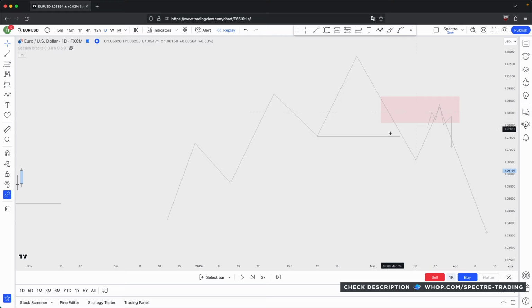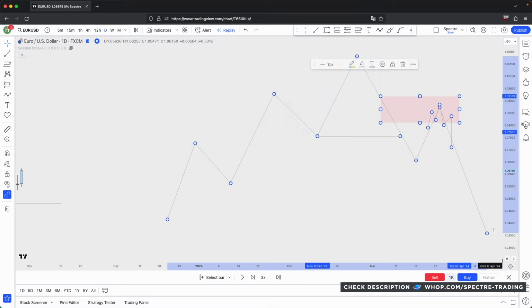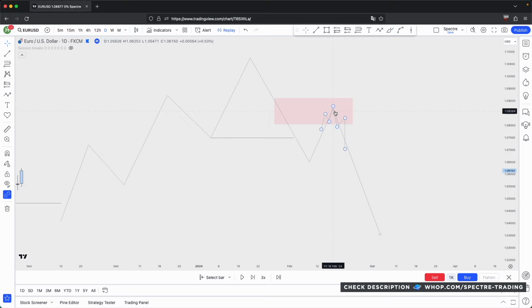Premium rates should be respected, discount rates should be disrespected. As that's the case, this means when price comes back into this imbalance and you drop down onto your lower time frame, when bearish order blocks form, ideally it should stay respected to support price to go lower and take out this higher time frame discount array in the form of your old low. This becomes your next strong liquidity in line with your higher time frame direction.